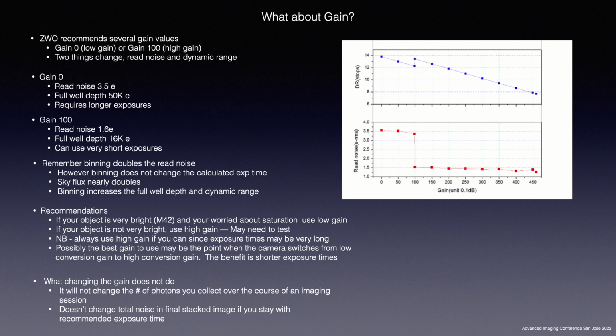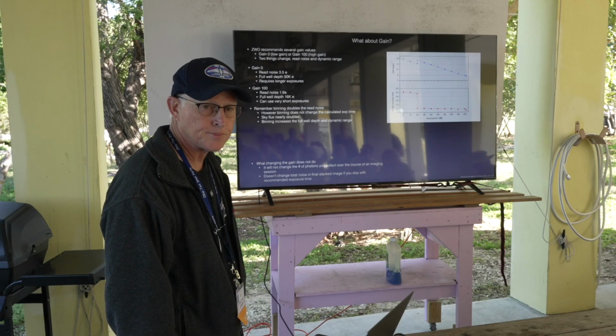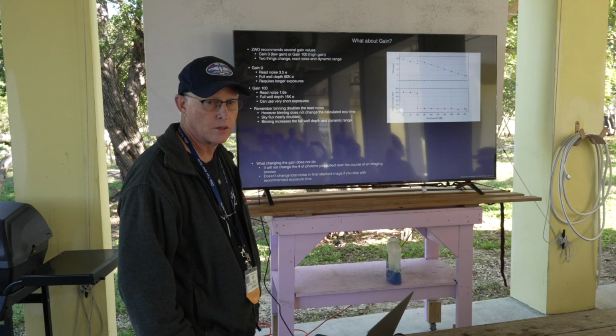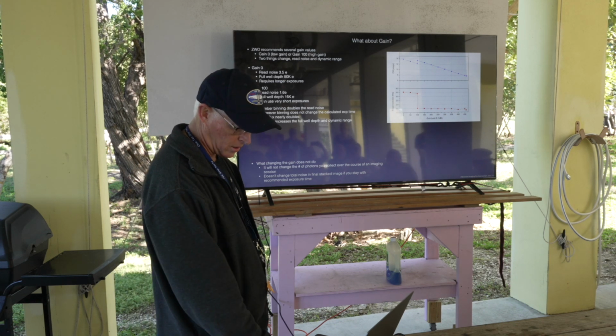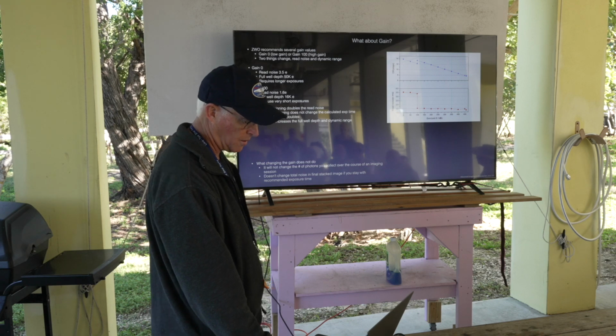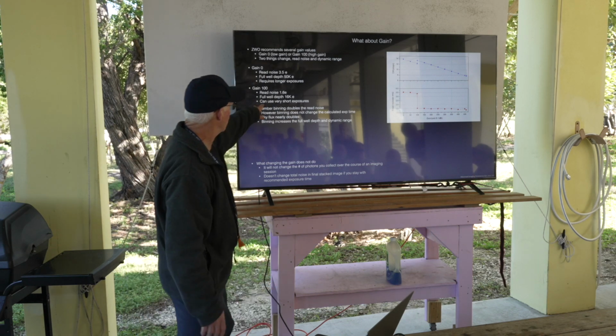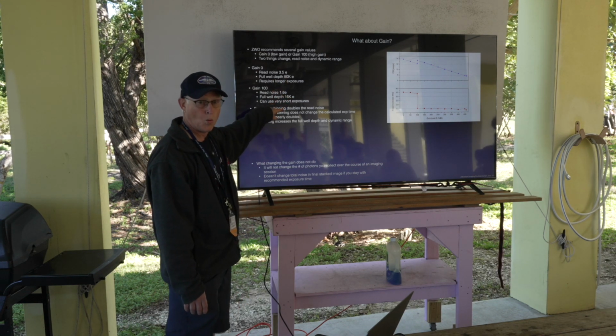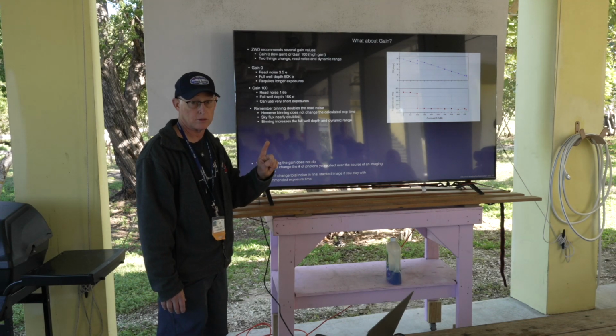Jonathan, can I ask you, when you go down to a gain level where your full well drops, does that still give you the same number of f-stops? It's a little bit less. You have to look, they have a graph on the website. Or do you get the same, in other words, to fill up one ADU, it takes less electrons? Yeah, it takes a lot less. The well depth drops. Yeah, the well depth goes from 50 to 16,000 by popping that gain way up at the same binning level.